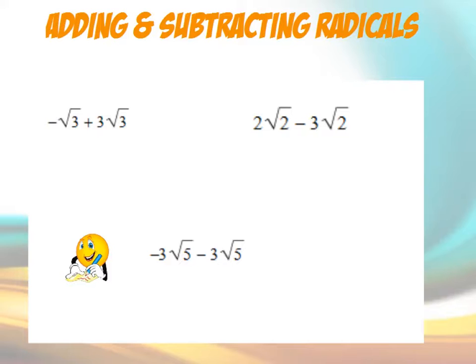In this first example, you can see that this has a negative. We assume it's a 1 right here. The coefficient is -1. The coefficient on this one is 3. If I add the coefficients, I end up with a 2. And remember that the radical part stays the same. On this next example, you have 2 root 2 minus 3 root 2. You work with the coefficients, so 2 minus a 3 would get you a -1, and you leave the radical part the same. We probably wouldn't write the 1, we'd probably write that -square root of 2 and call it good.